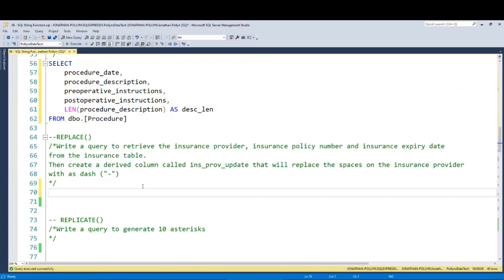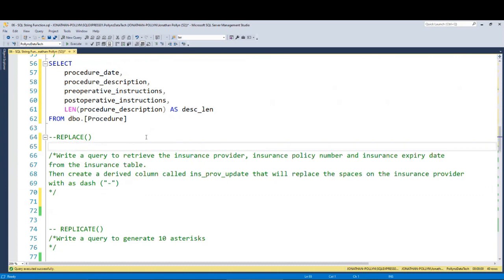Let's take a look at the replace function. The replace function is used to replace anything that is a string. We can replace a substring from a string with another string.